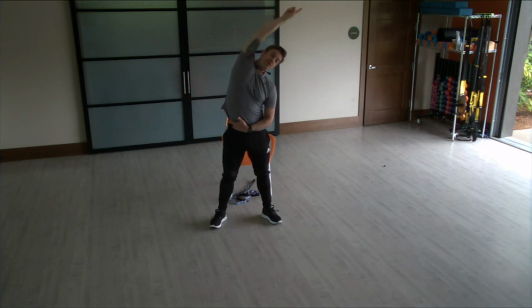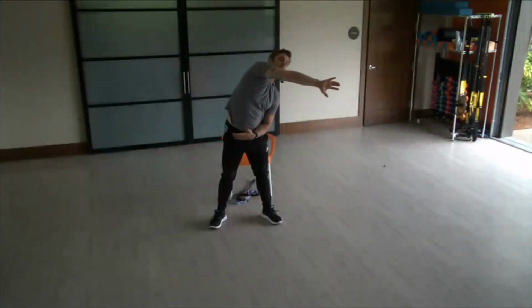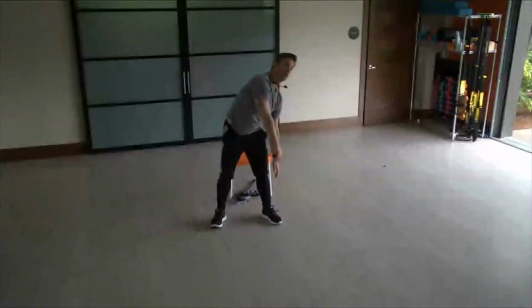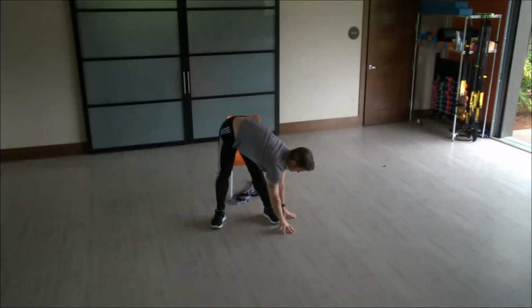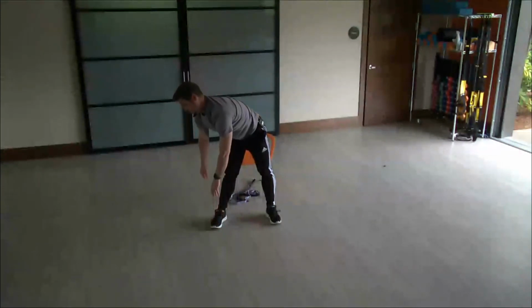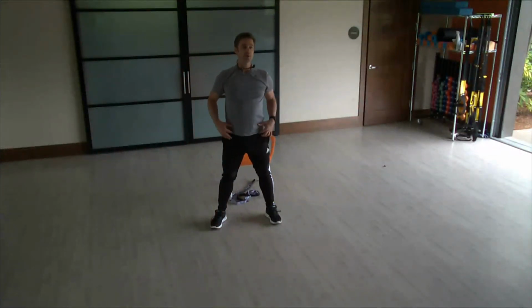So my right arm is going over my head. And I'm gonna pull this right arm, reaching away across my face until it's hanging down. I'm gonna push my hips back behind me. Swing my body over to the right side. Push those hips back up under and roll myself back upright.